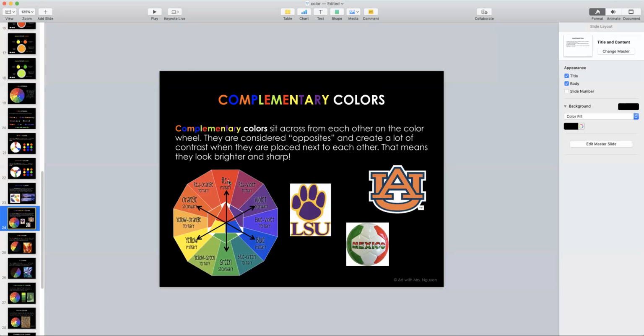You see red and green on a lot of flags. You can also think about Christmas. If they're directly across from each other on the color wheel, they're said to have a visual vibration that makes them look good together. So if you were drawing or painting something and wanted to think about what would look good with the color you just laid down, you could use a color wheel to find what's directly across from it to find its complement. And that's complementary colors.